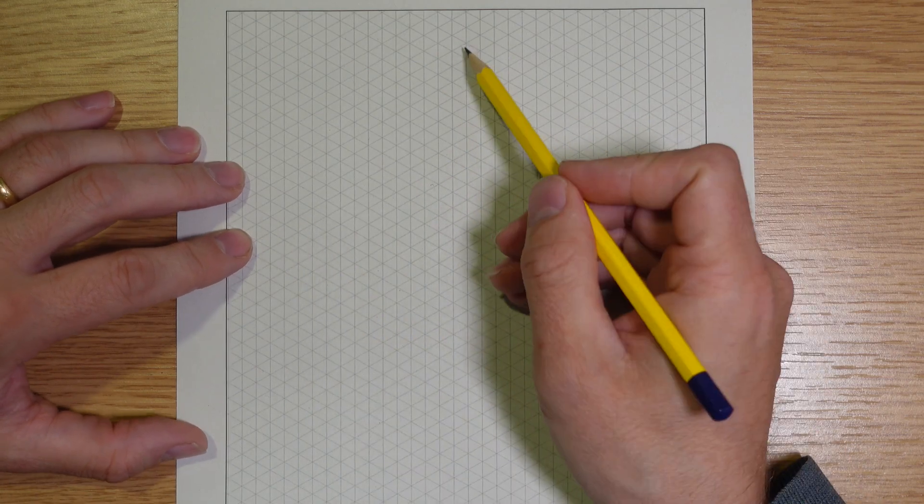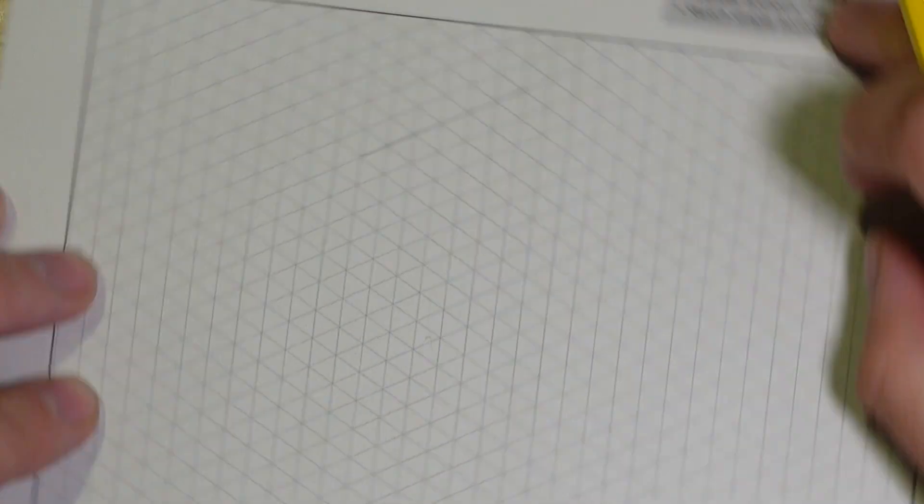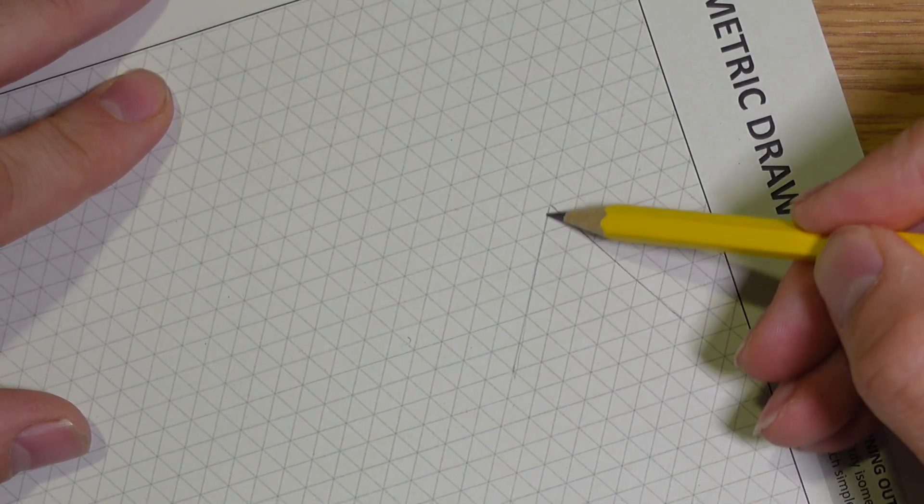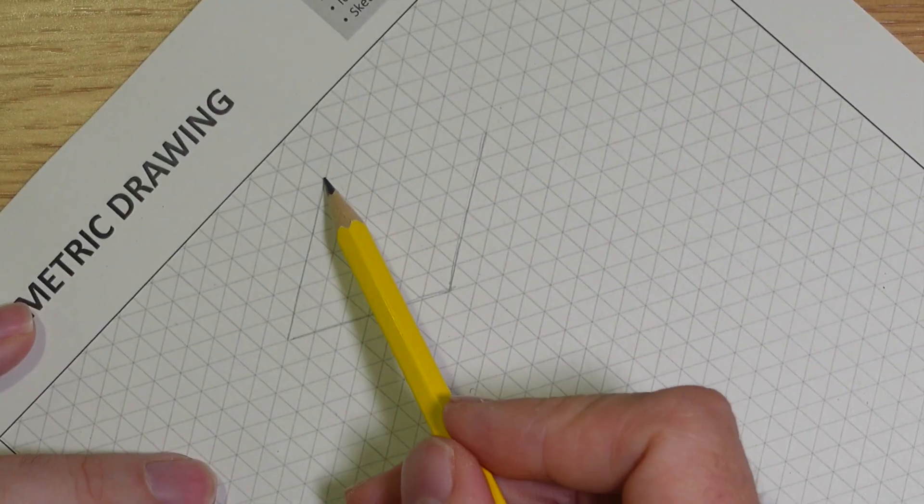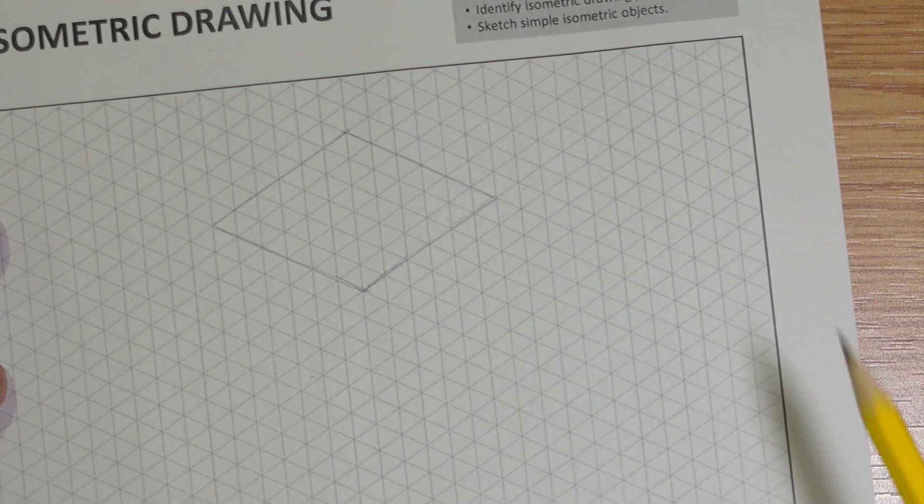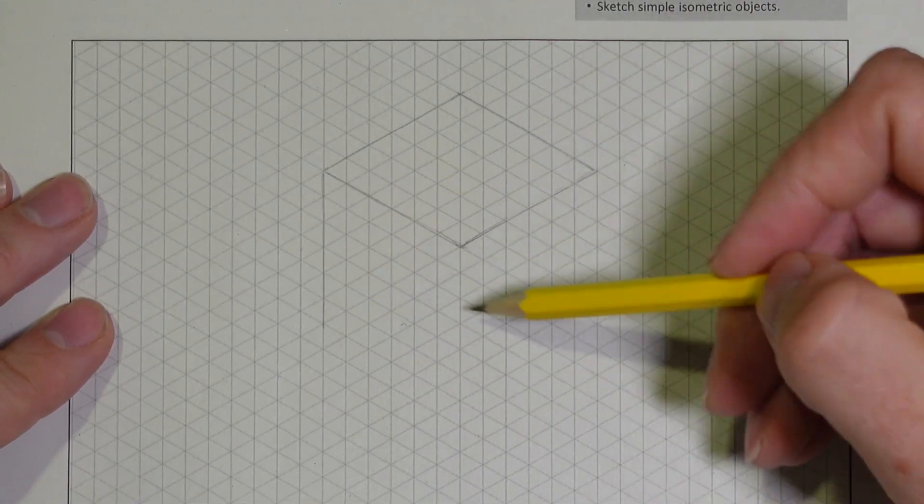I'm drawing the cube near the top of the page to leave plenty of space for more sketching. I do this lightly in pencil first to make it easy to erase if I make a mistake. I'll go over this with a fine liner when I know that the lines are drawn correctly.